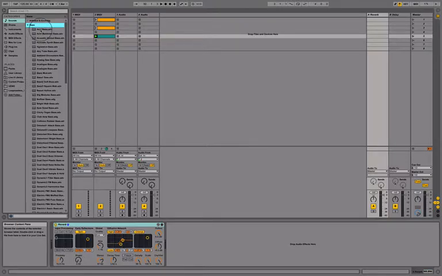So if I click on any one of these, it's automatically going to start playing that sound for me and give me an idea what it sounds like. If I click on it, you can see at the bottom it just played it, and if I want to turn that off so I don't hear it, then I'll just click the headphone jack here, and if I click on another one it won't play it. So that's how you do that.